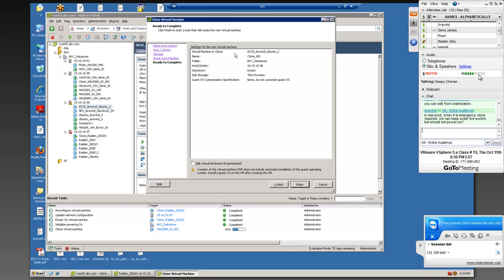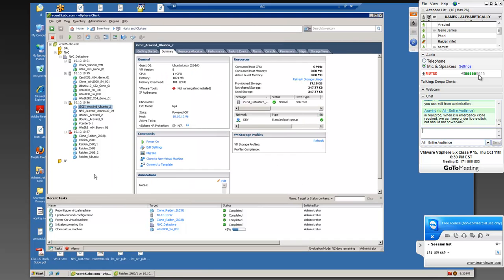But I've seen that in ESX 4.1 and all, even if you start 10 clones, vCenter will only do the first 4 at a time, and it will put the remaining ones in a queue. When the first one gets over, it will start the next one. So it will do it on a queue basis. Okay. So that is cold clone and hot clone. Clear? So I'm not going to do any cold clone. You can try that. A VM which is powered off is called a cold clone, and if you clone a VM which is powered on, it is a hot clone, and that is the customization.